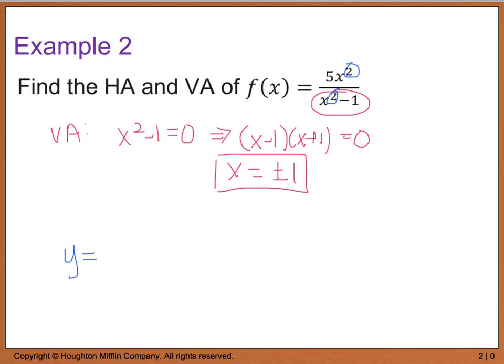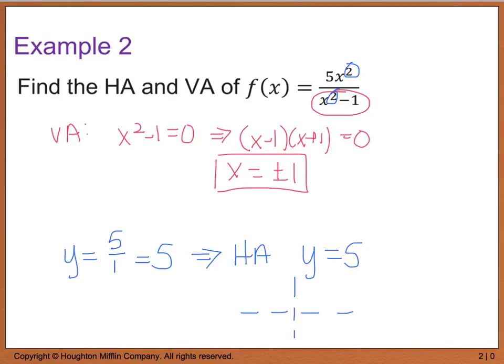So I have y equals 5 divided by 1, which is 5. So this right here then implies that I have a horizontal asymptote at y equals 5. And if you remember, when we draw these on our graph, we're going to draw horizontal and vertical asymptotes as dashed lines. It's not part of the graph, but it just shows that we actually have a graph that is approaching but will not cross those asymptotes.